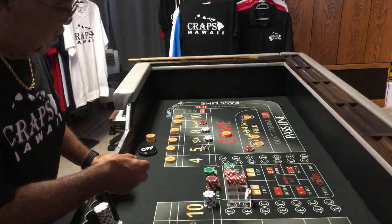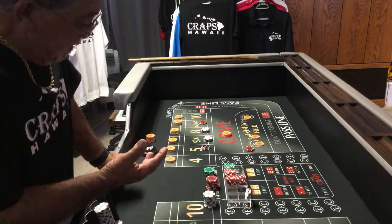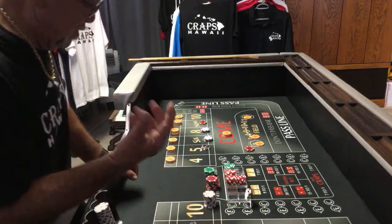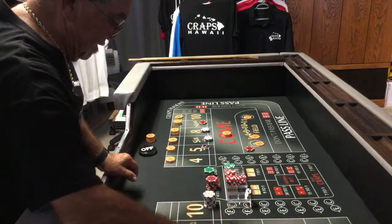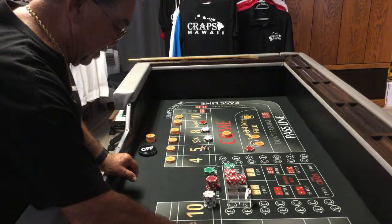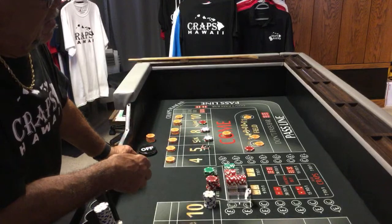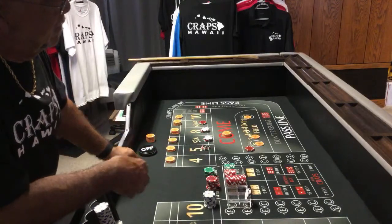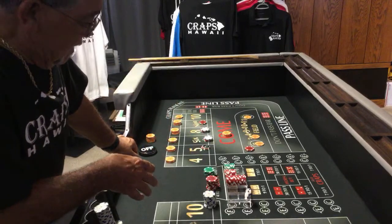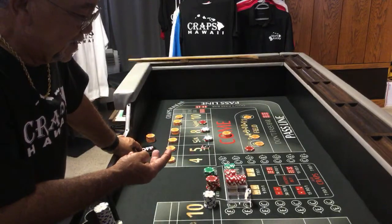And so after 3 rolls, I don't want to work on a come out. People say that, and I used to say the same thing, that it's just another roll. But it really puts a dampener on your mentality and your optimism that you're going to do well, because you get caught with a point 7 on the come out, and then you get a point and then 7 out, and it's devastating, right? 2 times you got caught with the 7 on the same guy.